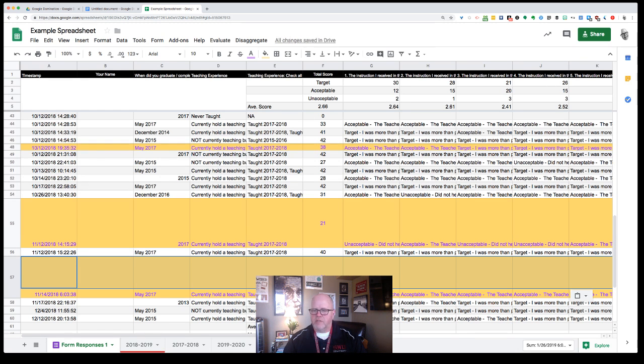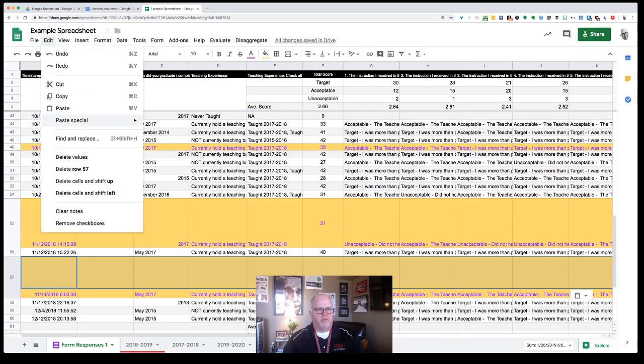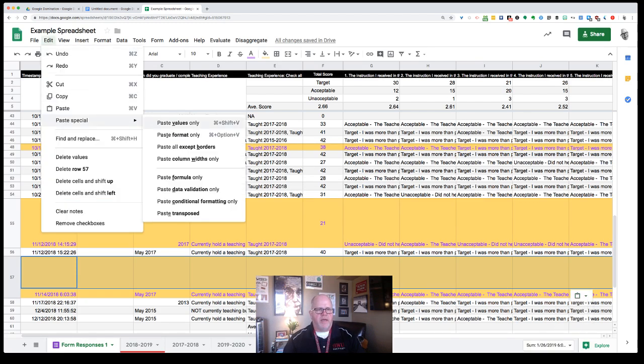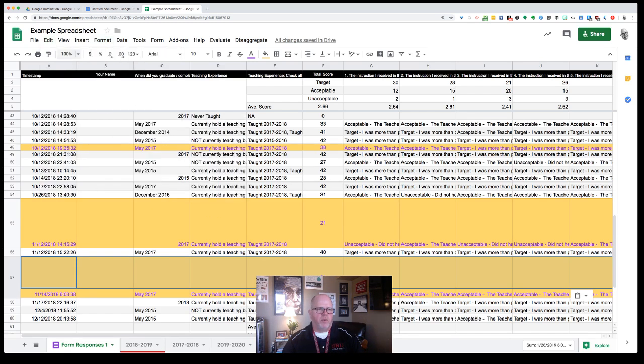It also gives you this little menu. It's the paste menu, which is really nice, where you can paste values or just the format. If you're pasting something into a spreadsheet, I usually recommend going to Edit, Paste Special, and choosing Paste Values Only. That way you don't get format from some other spreadsheet or document. But that's a little bit about formatting.